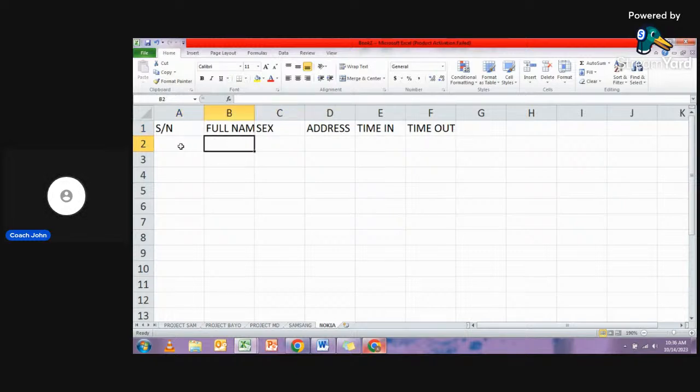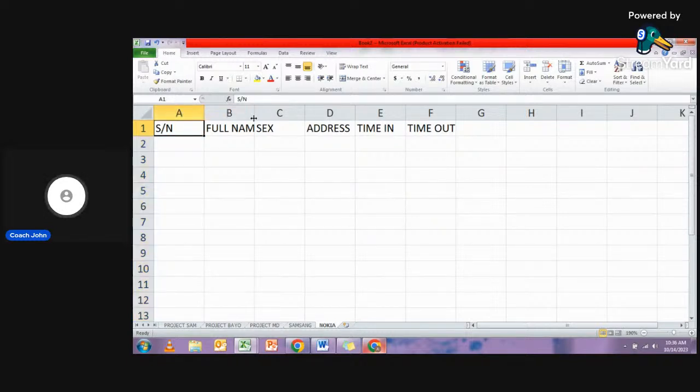But these cells look pretty small for people to put in their full name, their sex. Okay, this can actually take in address. Oh, address is very, very small. So this is a column bar. When you take your mouse to the column, you see an arrow pointing down. When you click on it, it highlights the entire column down to the 1 million and something. But I don't want that.